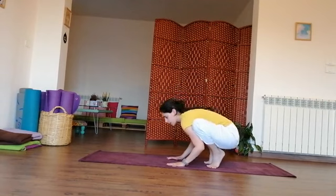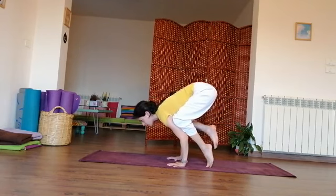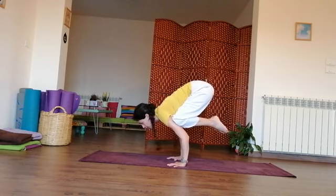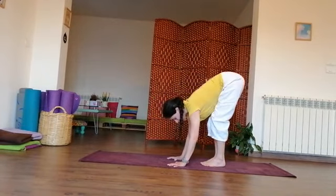Make sure you raise your hips higher up than your head. Look at a point in front of you and slowly shift, raising one foot up and then the other foot off the floor. Breathing here. And very slowly exhaling, releasing the legs down.